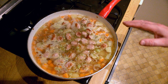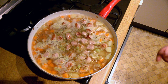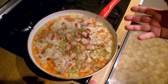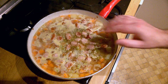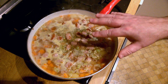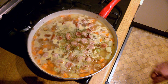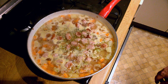So while that's simmering away, let's just talk about what else you could do with this. You could put chilies in here if you like a bit of spice. You could put a bit of curry powder in there and turn this into a sort of curry type of broth. You could use pretty much any flavourings you like. So if you're a vegetarian, you might want to just replace these sausages with a big jar of white beans and maybe double up on the onions. Get some extra caramelised onions in there at the start and get more flavour from those. Beans in at the same time as the carrots and potatoes, and have a nice hearty bean and potato broth.